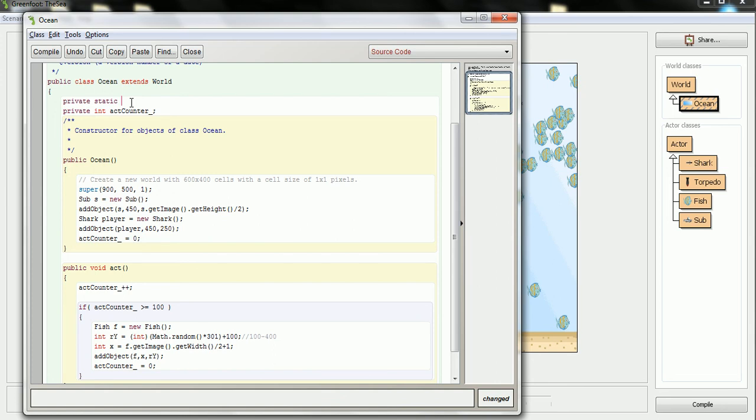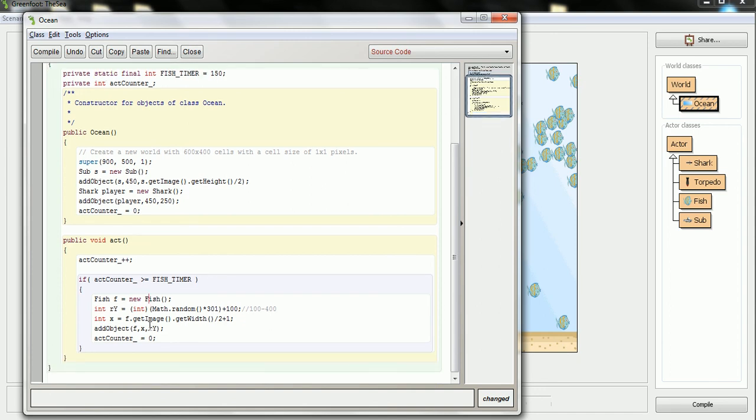But anyways, private static int, and we're going to call it, how about fish timer? And I'll set it to be 150. I've done a little bit of experimenting, and that time at 150 seems about reasonable for what I was looking at. So in here, I'll call it fish timer. I should probably also make this a constant. So we'll jump in here and tell Java that's also not changeable, so no one could mess with it. And again, that way I know that anybody using this variable is going to have the same timer, and anyone can access it that's a member of the class, but there'll only be one shared copy in memory, so I don't waste too much space.